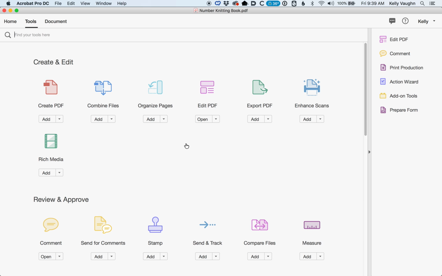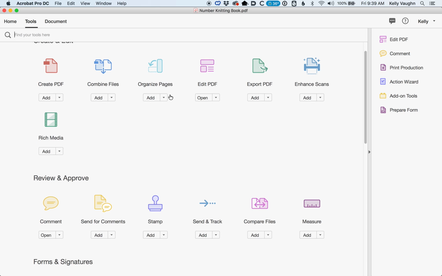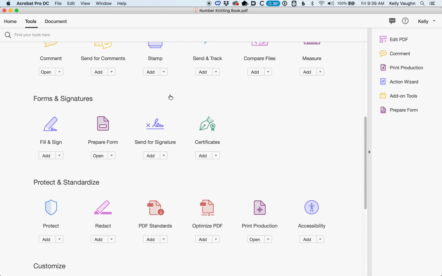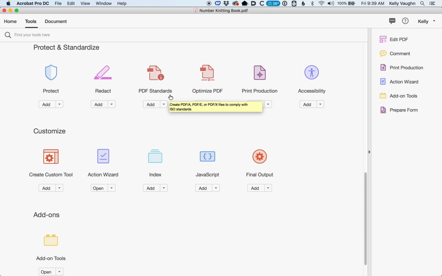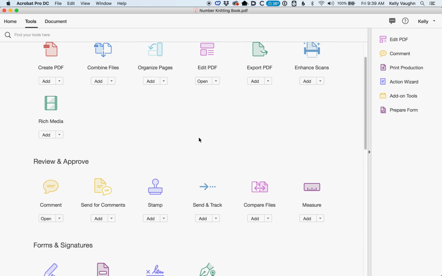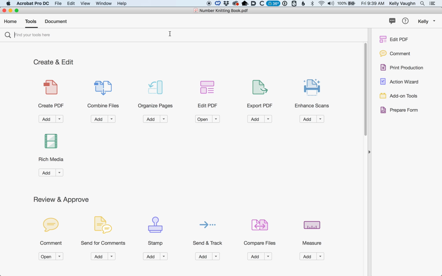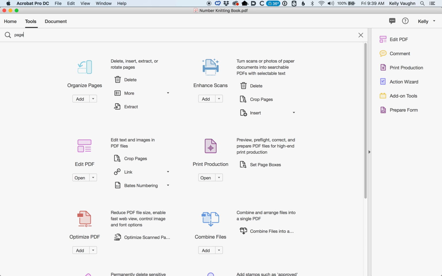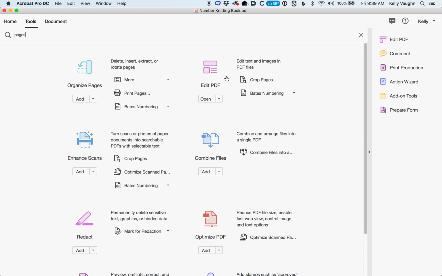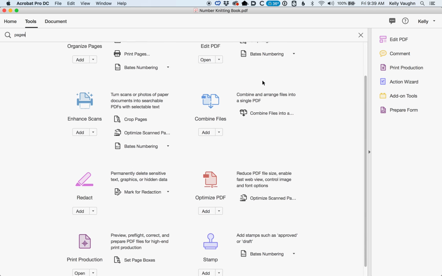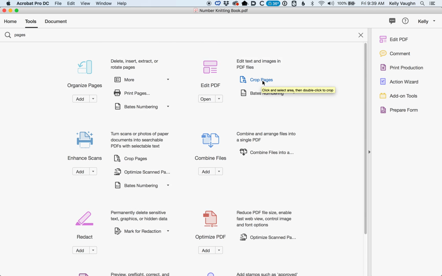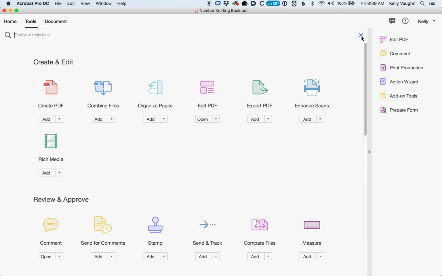But what is really cool about this is that pro users complain, I don't want to have to scroll through all that, and I don't like the clip art, and I don't like the icons, and blah, blah, blah. Okay, if you want to find a tool and you don't want to have to read through all this, and I imagine you don't, all you have to do is type the name of the tool that you want. Like, I want to do something with pages. I want to rotate my pages, organize my pages, rearrange my pages, whatever. You type pages, and then the things that have to do with pages come up. And so you just type the name of the tool that you want, which is pretty stinking awesome.